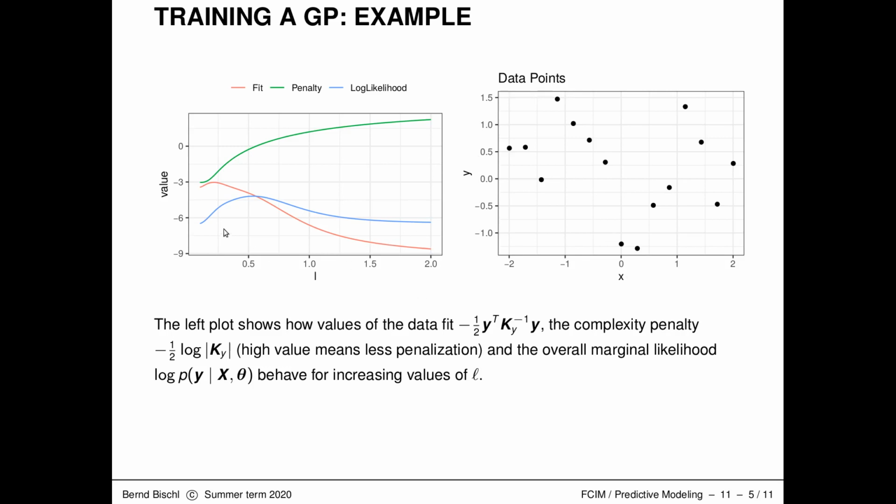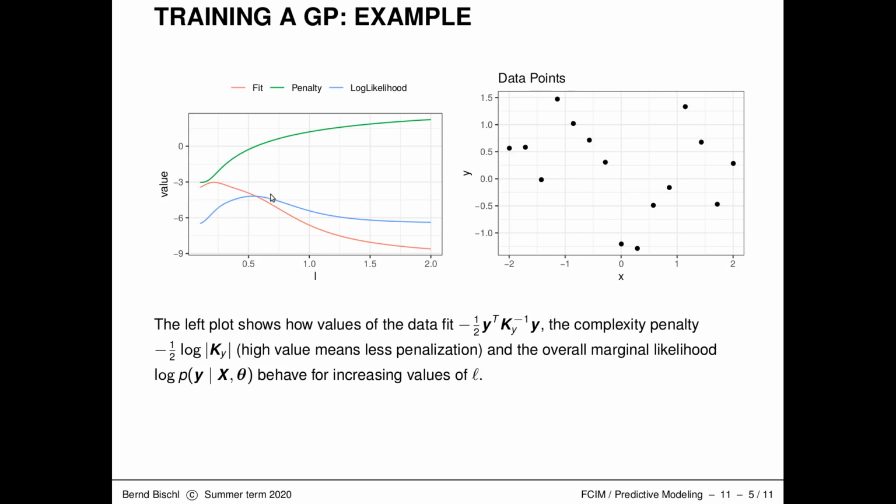And the left hand side shows now the data fit component of our marginal log likelihood, the complexity penalty, and also the overall marginal log likelihood. So this red one here is the data fit, that's this component, and you can see that this goes down if the length scale goes up. And here quite the opposite, the complexity penalty goes up if we increase the length scale, so the model becomes less and less complex, so we can like that more in the penalty. And the marginal log likelihood function here in blue is a combination of these two, so I can forget about the normalizing constant in terms of optimization. So this is basically just a combination of these two.